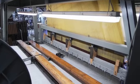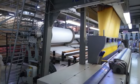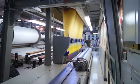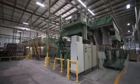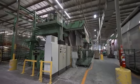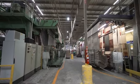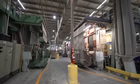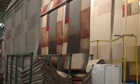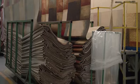With its unsurpassed machinery and loom capacities, Oriental Weavers easily bypasses its competition, with more than twice as many looms as any of its competitors. In fact, the company has enough capacity to produce more than 1.4 billion square feet of rugs each year, which equates to nearly 50 square miles and would cover the entire Manhattan Island 2 times. In rug terms, the company could produce over 35 million 5x8 rugs each year.